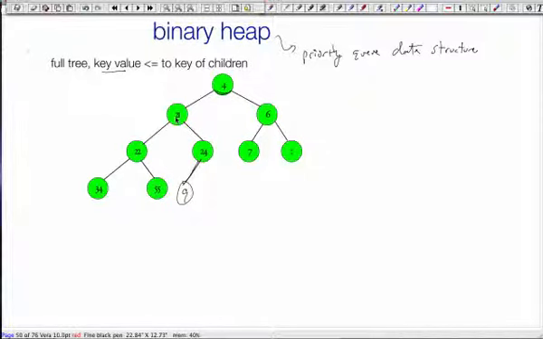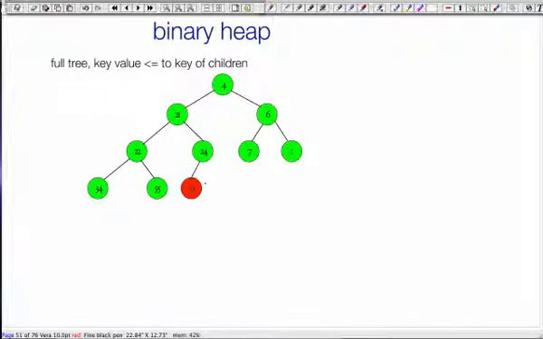In this case, 4 is smaller than 21 and 6, etc., right? So if we add a node at the bottom here, we may not continue to satisfy this property that a key should always be smaller than its children. In this case, 24 is not smaller than 9, which is its child. And so we can fix that by simply swapping. So once we've added 9, we can continue swapping 9 with its parent until this property holds. Right? So in this case, we swap 9 with 24 here. And now 9 is still smaller than its parent 21, so we can do another swap. And then at this point, 9 is larger than its parent, so it's fine.